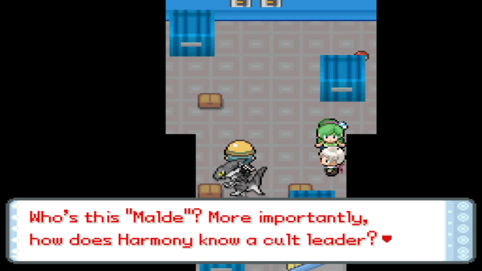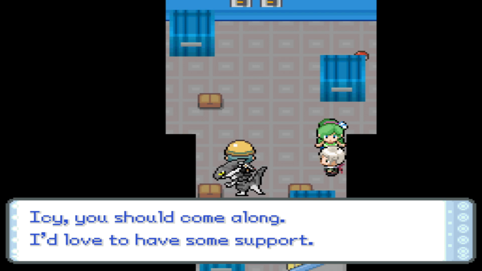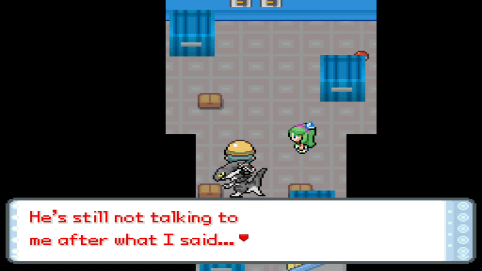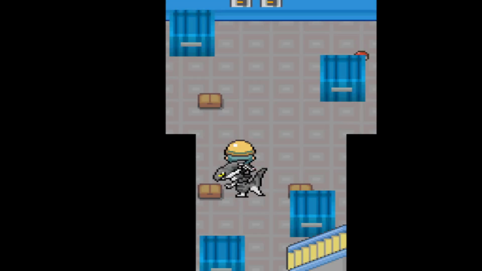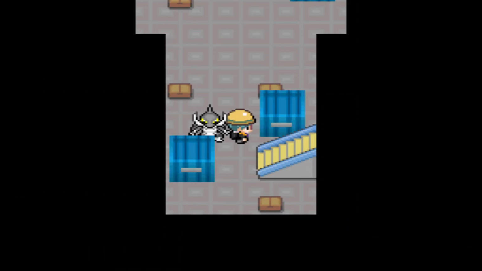What? Who's this Mald? More importantly, how does Harmony know a cult leader? No clue, but I'm planning on following them. I see. You should come along. I'd love to have some support. He's still not talking to me after what I said. I can't blame him. What I said was awful. I just hope that he won't snap and betray us. Wait up, I'm coming. And of course, we don't want to forget this, do we? Might as well grab that.